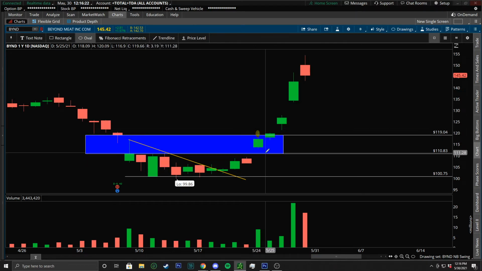118 is where I sold $1 before target because I like to sell into momentum. I don't really care about getting the top of the move or any of that. I just want to get the move that I planned out. So what do you see here?